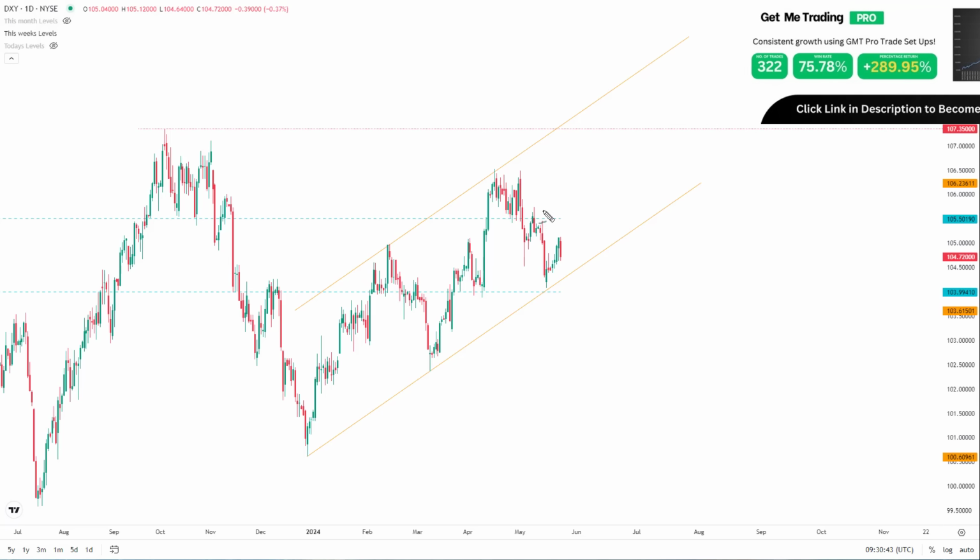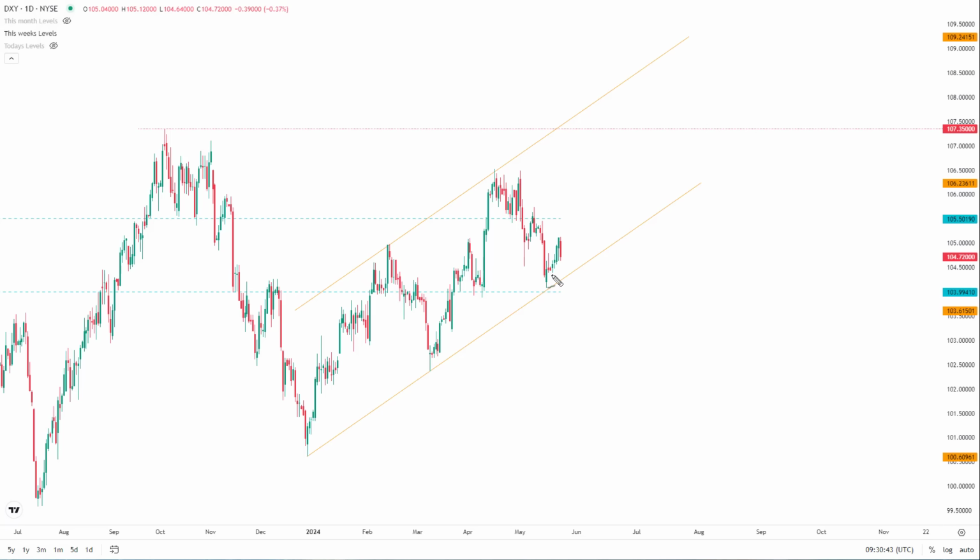However, if we look at the dollar, you can see we're still kind of lacking volatility. We're still kind of correcting. We've yet to test the bottom of the channel here. Going into next week, the US dollar is slightly bearish to neutral, as we will see when we look at the performance metrics and the scores. As a result, we're going to be looking at some dollar pairs either to the long side or the short side, so we can play it both ways reactively next week.